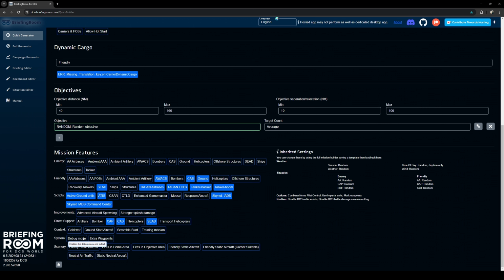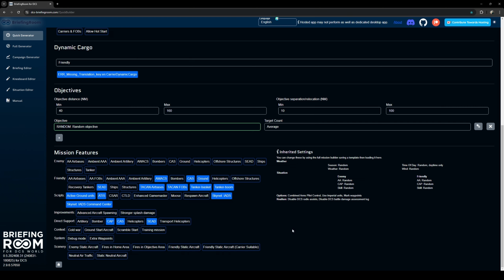System here, I don't toy around with this to debug extra waypoints. I leave it alone. And then you have scenery here at the bottom. These are things like fire in home areas, so it adds multiple fires in your home area. You can use this. I'm sure it's going to use up resources, so while it's cool, it may not be practical from a performance standpoint. I haven't tested it myself, I'm just assuming there. But if you want to add more stuff to the mission for the immersion effect, you have more options down here to select.